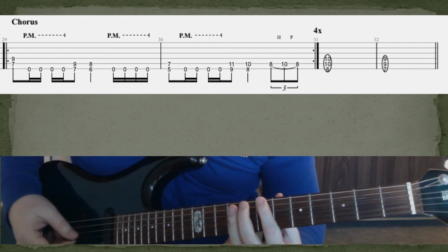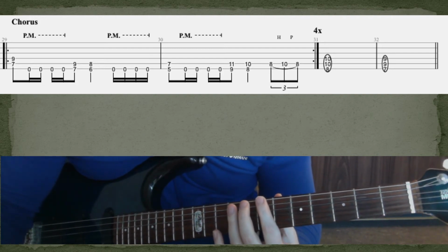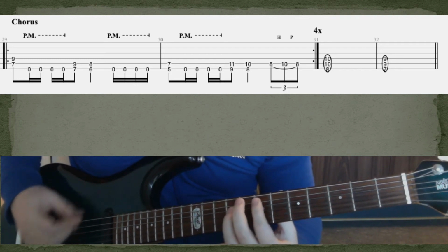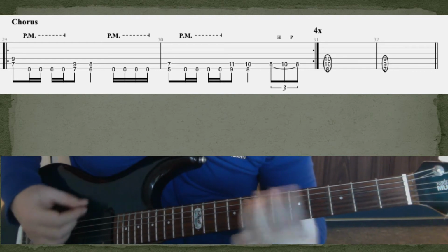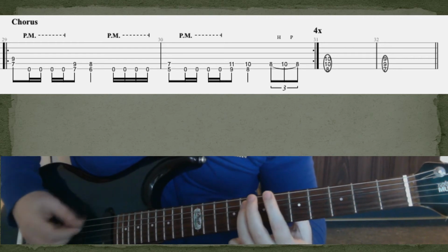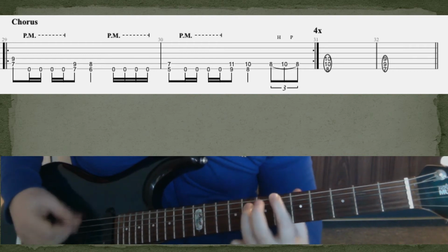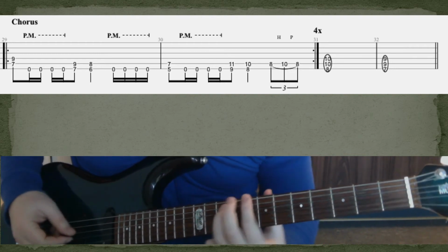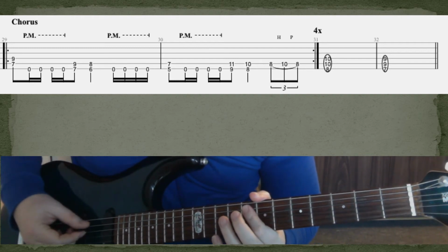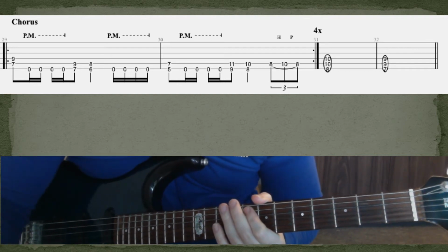And I screwed up a little there at the end, but that's pretty much the idea here. So, if you want to learn it, slow it down first. Okay, something like this. And I don't know, not much to say there, I guess. Not much more to say.